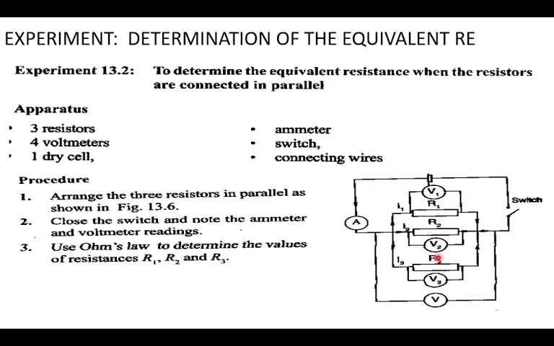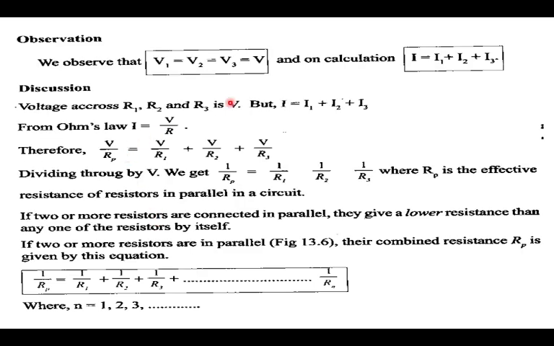So for each resistor, you apply Ohm's law again to determine the individual resistors. Remember, Ohm's law relates voltage to current and resistance. So very important. So you apply Ohm's law to each of the resistors to find the magnitude of the resistances. In other words, you are simply calculating the values of the resistors or resistances. All right. Now, having done that, you realize that the voltage supplied by the cell is equal to the voltage everywhere in the parallel circuit.